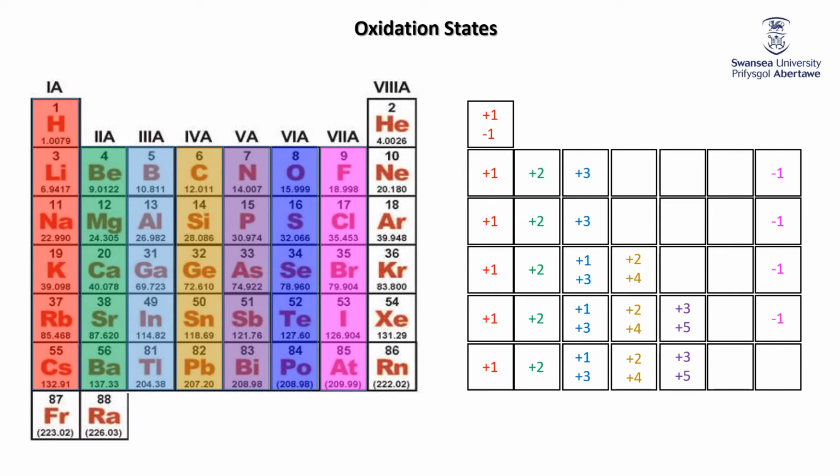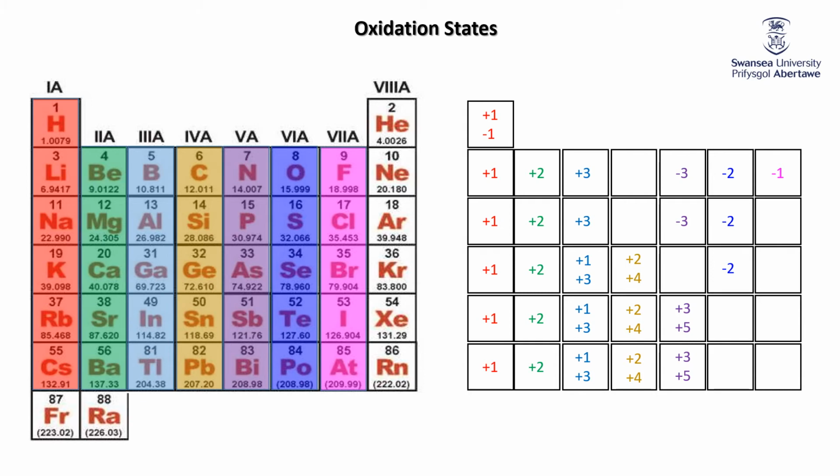We expect the halogens to be -1. The idea being, of course, that they're 1 electron away from being a noble gas, so they want that 1 electron, so they have an oxidation state of -1. Same way we'd expect the non-metal members of the chalcogens to be -2, non-metal members of the pnictogens to be -3, and carbon ultimately we would expect to be -4.